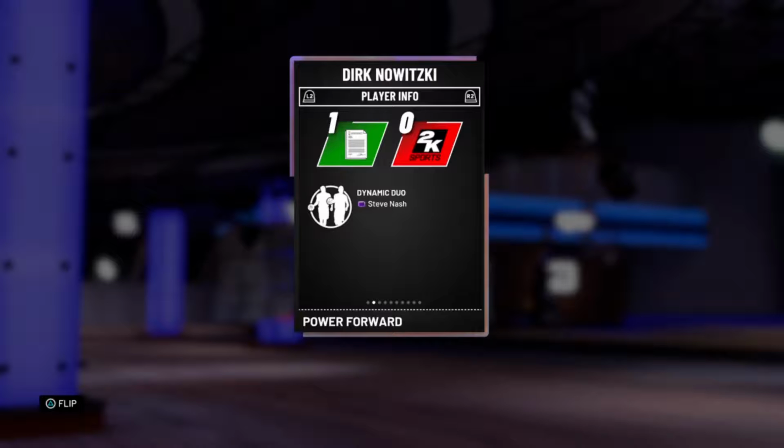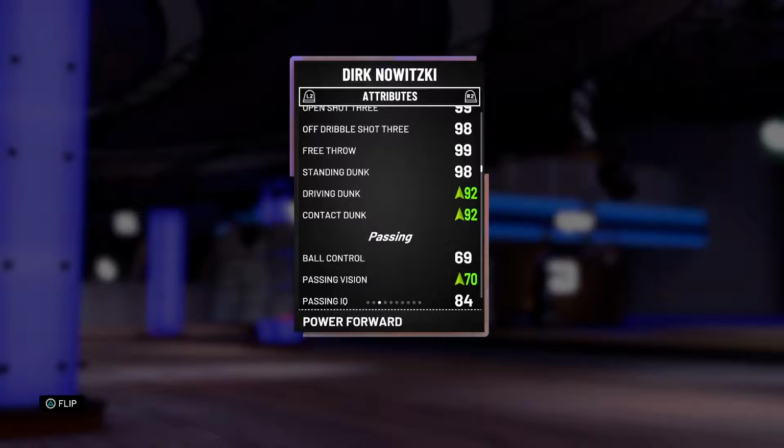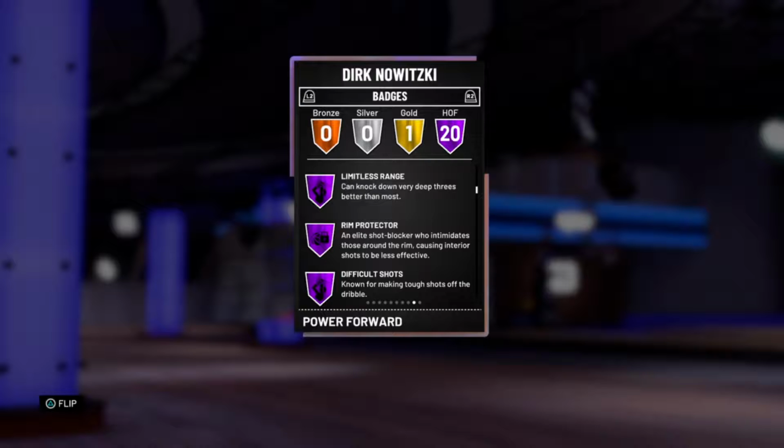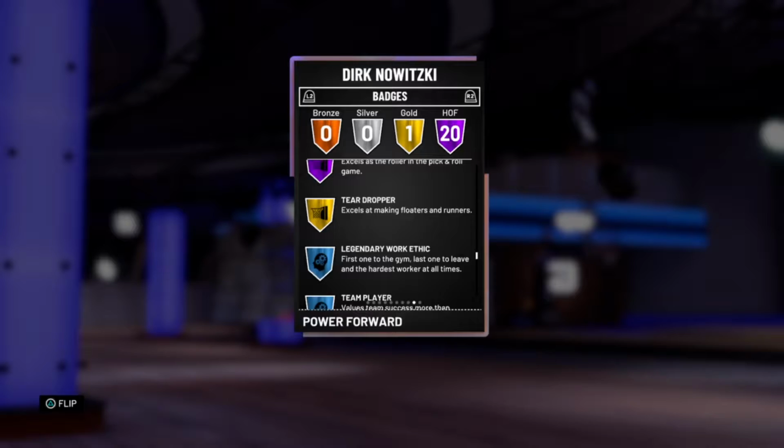And you see the stats that get improved, a little bit of dunking, a little bit of playmaking, all the rebounding gets a 99, and all his mental stuff gets better a little bit. So Dirk doesn't really get totally improved by a bunch. I've used this card before, done a gameplay on him, I'll link that in the description. But this card's obviously really good.